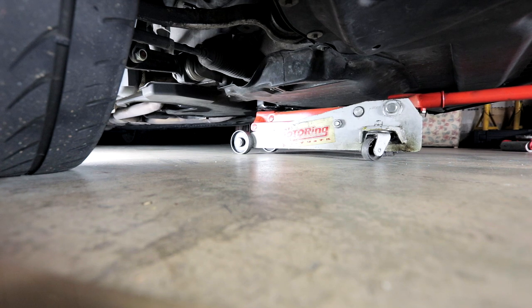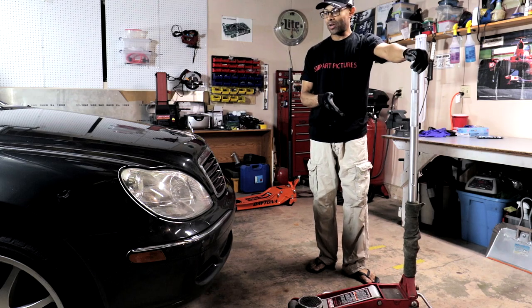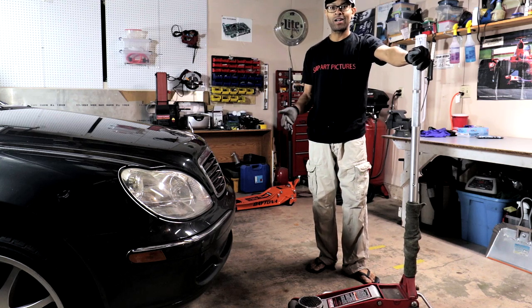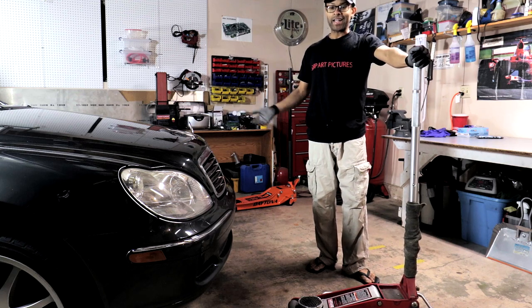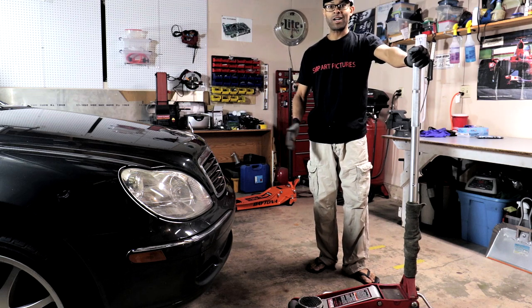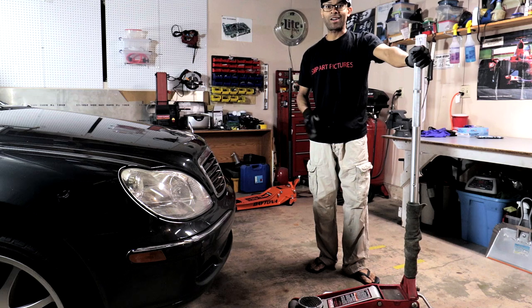And so from there we have the clear winner, which is going to be the Daytona. All right, so we have the Craftsman jack, and what we're going to do is lift the car, and because the Craftsman jack could not fit under the car unless it had some support on the side, to make it fair, I will also do that with the Daytona jack. We're going to lift the car and just see what this jack can do, how many pumps it takes, and also how smoothly it lowers. And we'll do the comparison and see what the results are. All right, so let's get started.